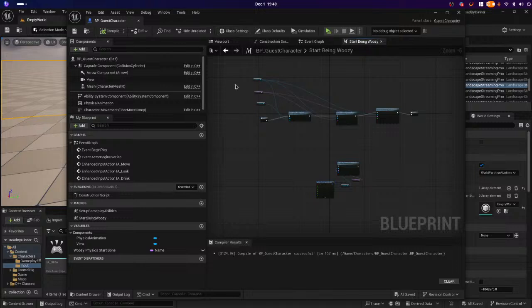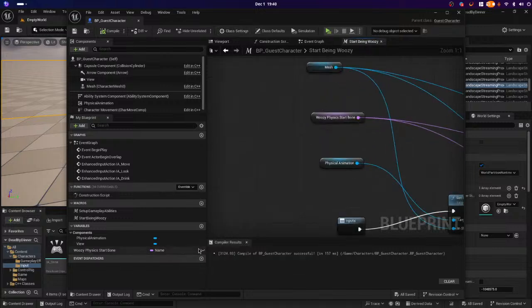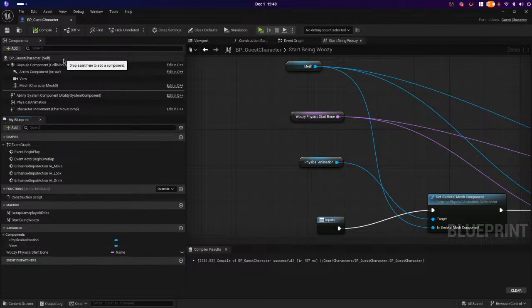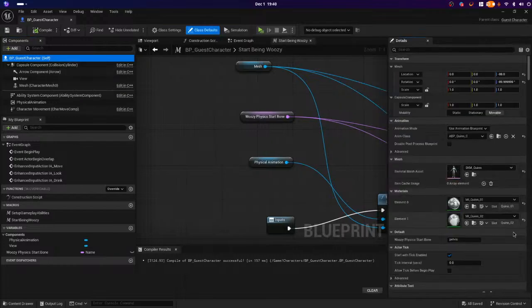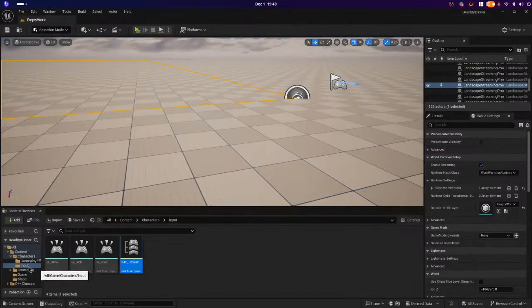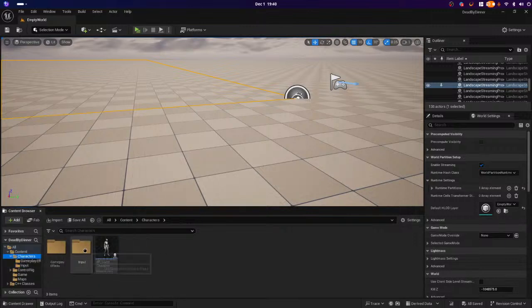Hold on. Woozy physics start bone. Where is that? Here? Here. And then I'm going to hop into... Where is it?